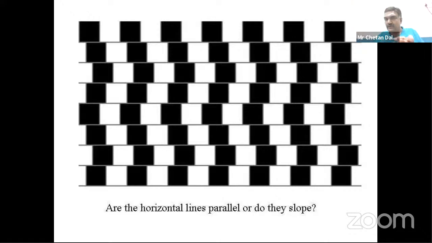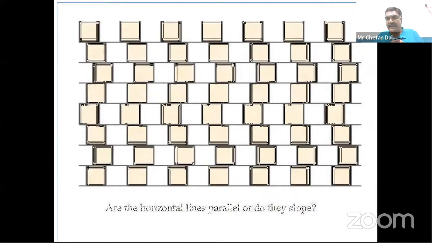Now here also, if you see that these black colored squares are there, the lines do not appear to be straight, though they actually are. But let me just help you out by removing the black color. Now, when I remove the black color, I've just taken out the black color from there. Doesn't this picture now tell you that these lines are parallel? Now, this is something, friends, which is the reality of life.